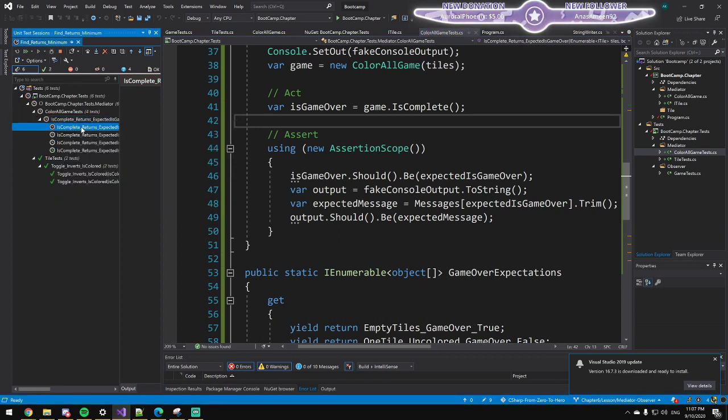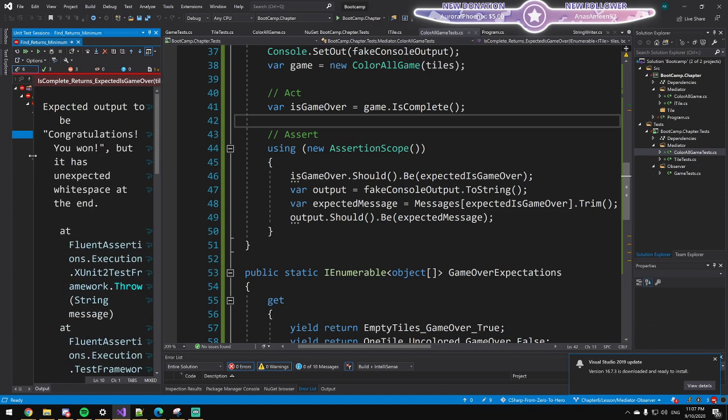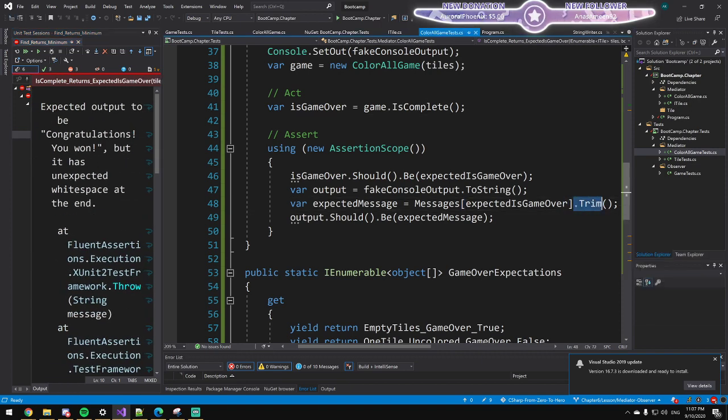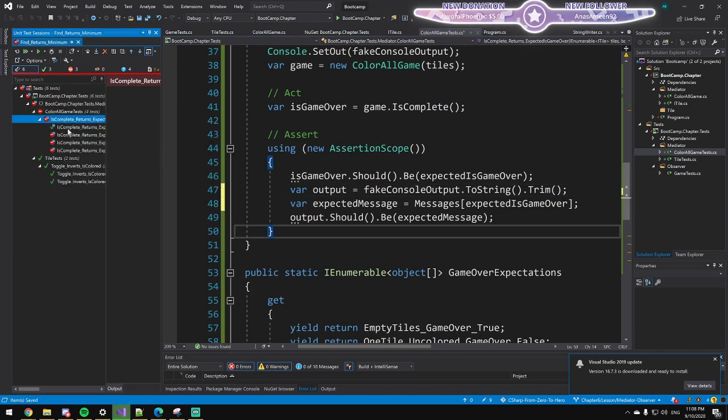Because you see this one started failing. So okay, what's wrong? Oh, this should be trimmed. Output should be trimmed. Yeah, let's try again. Because I don't care about white space in the end.